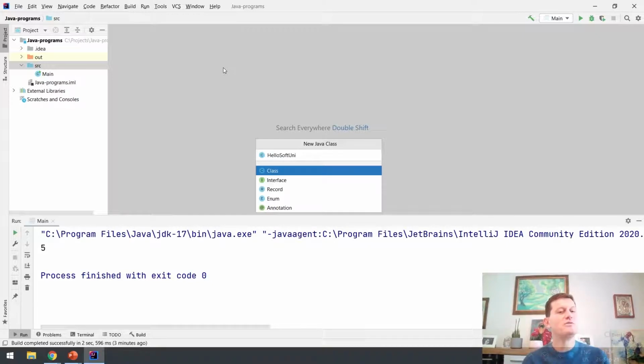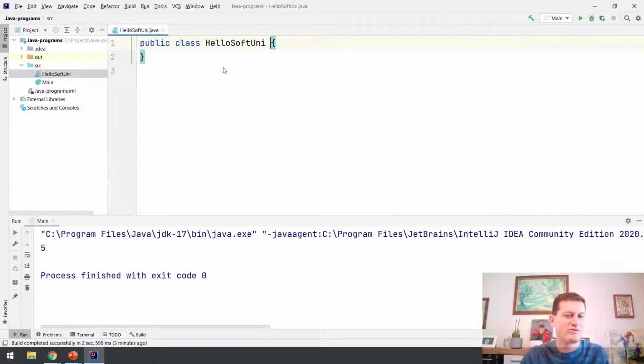So if you have a class which makes calculations, maybe the word calculate is good there. If you have a class which prints Hello SoftUni, its name should answer the question what's inside. This is a general naming convention. If you have a folder on the desktop which holds some photos of your cat, it should be named photos of my cat, for example, or cat, but it should not be new folder brackets 7.